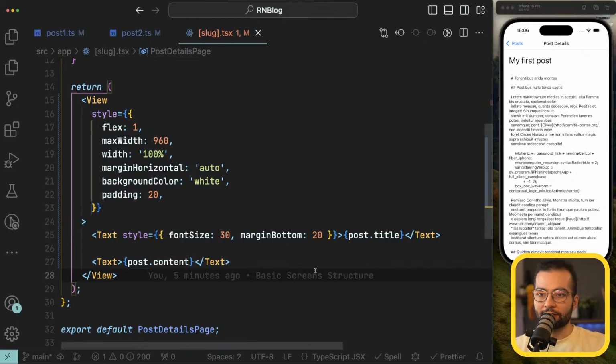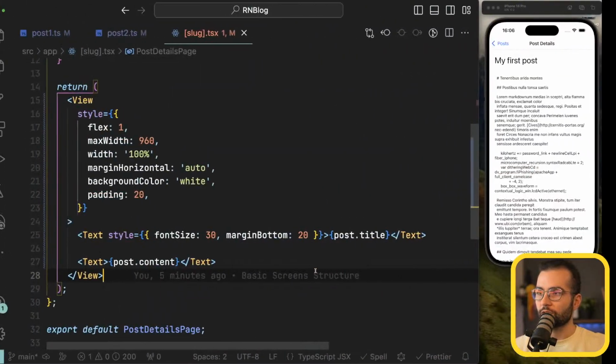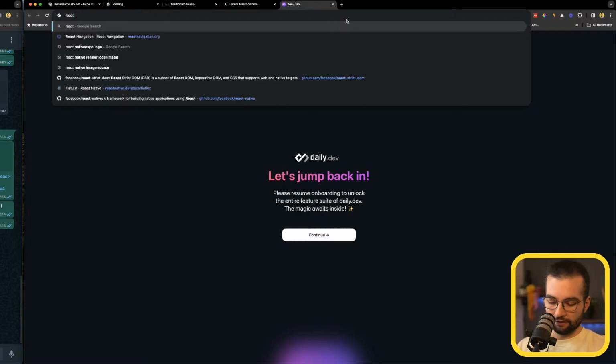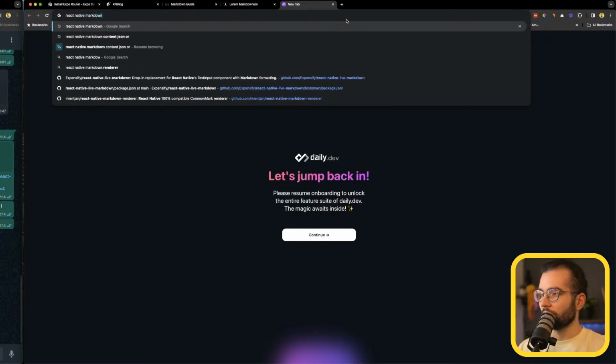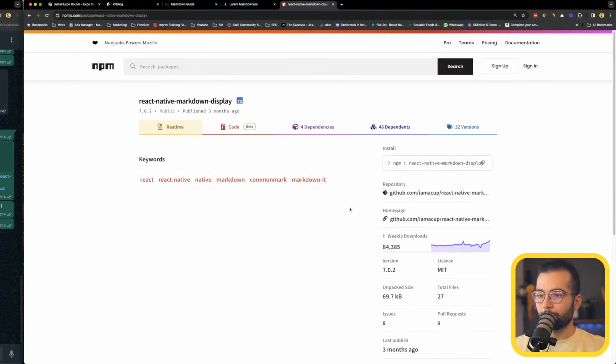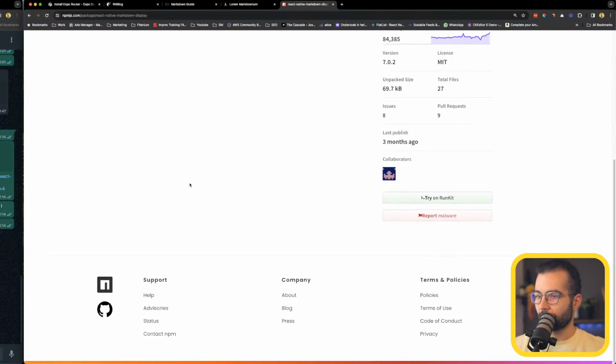To parse it and render it properly on the screen, we're gonna use an open source library called React Native Markdown Display. This library is going to parse and render.